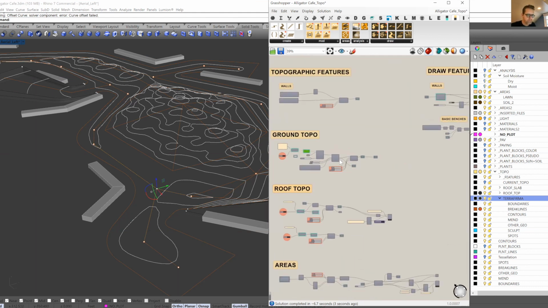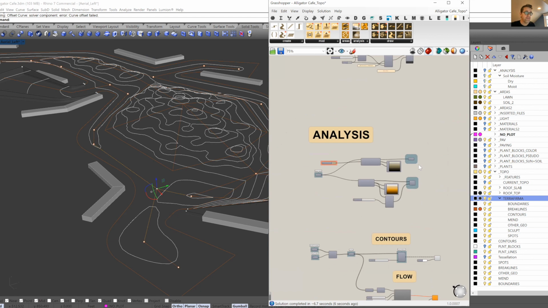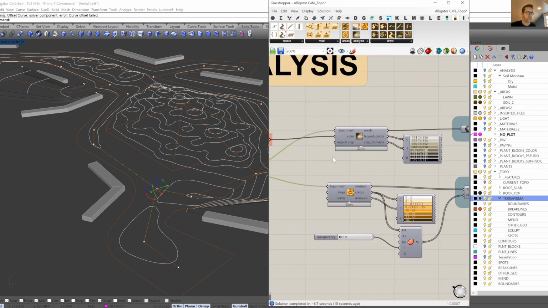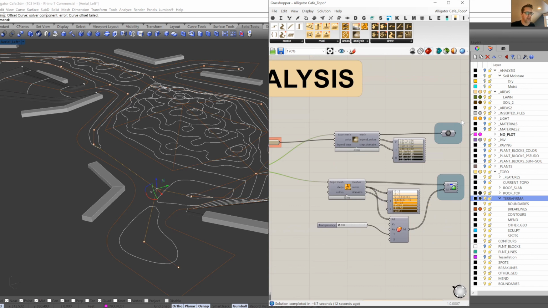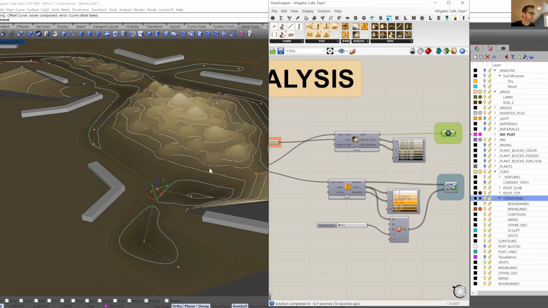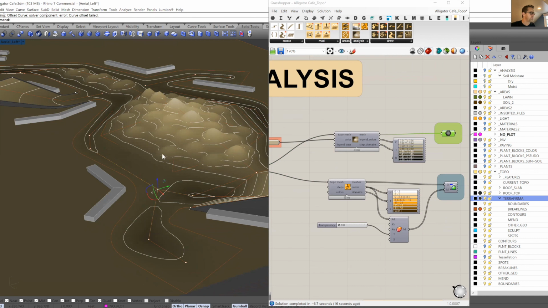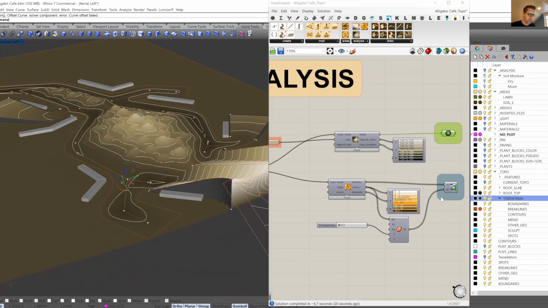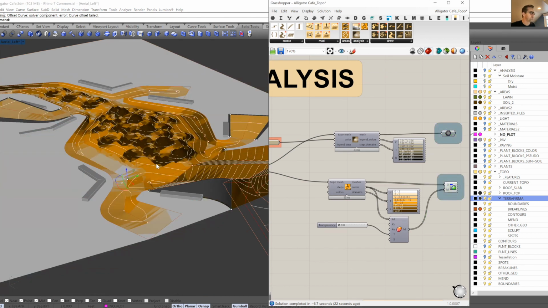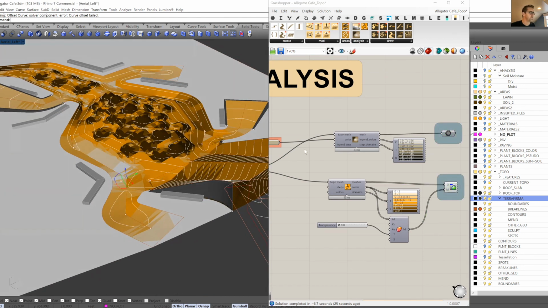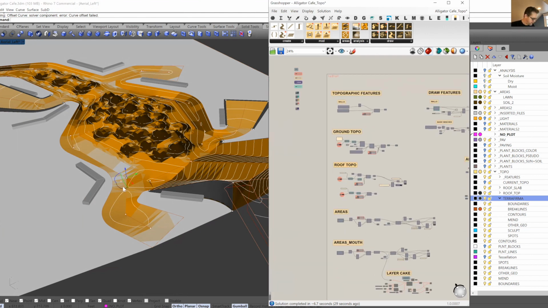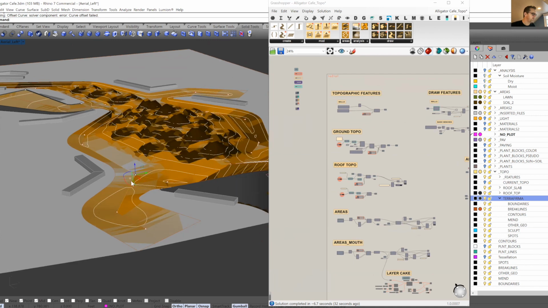We also have live analysis tools. So the topography that's coming out of the pipeline we can analyze in different ways. So we can see the depth map of, you know, the elevation, and we can also do the slope, right? So we could see the slope. So I could in real time, if I just undo here within Rhino, that point moves back down.